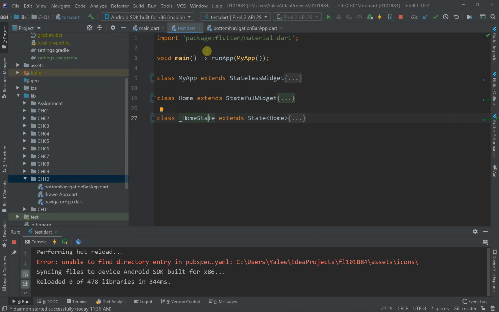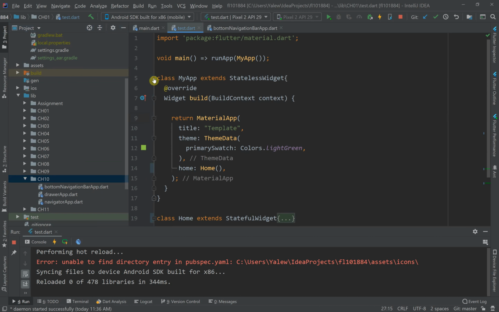In this file you create first my app class, which extends the stateless widget, and the home of my app is home, or this. If you change this name, you have to change this name.